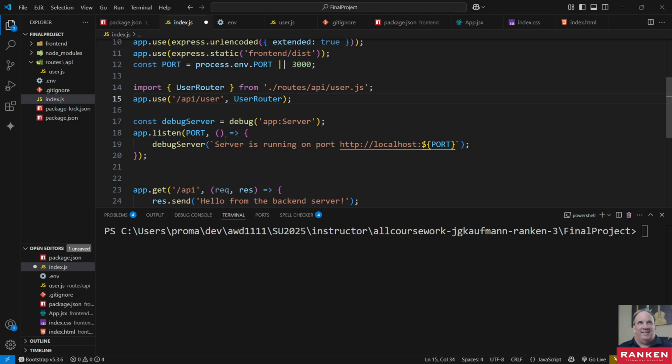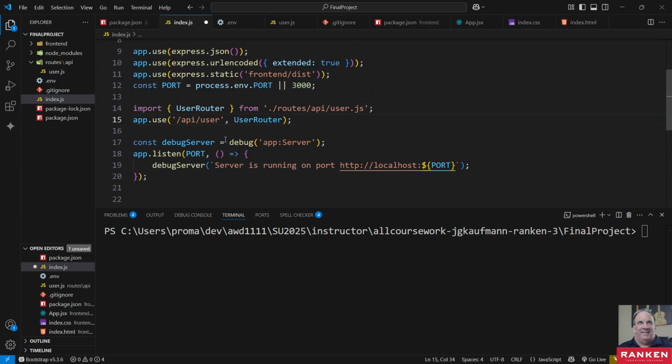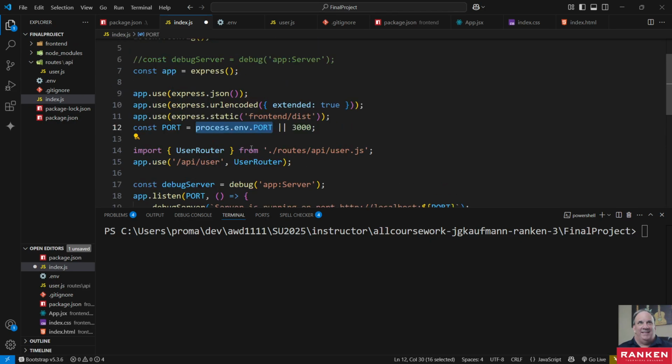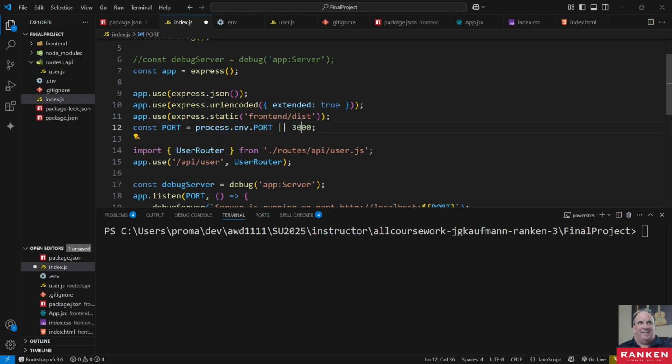But in here, we get it from the environment variable, from the env file if it exists. So when we start this, it should find this and use it. If it doesn't find it, if the env doesn't exist at all, it's going to use port 3000. So we should see port 2024.